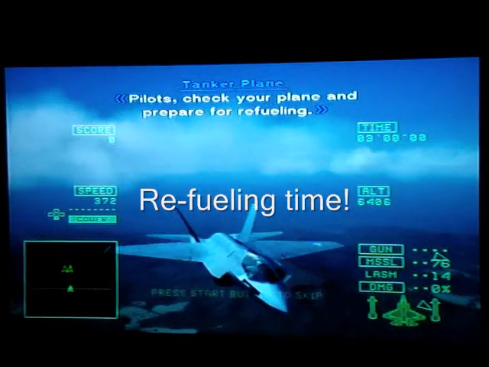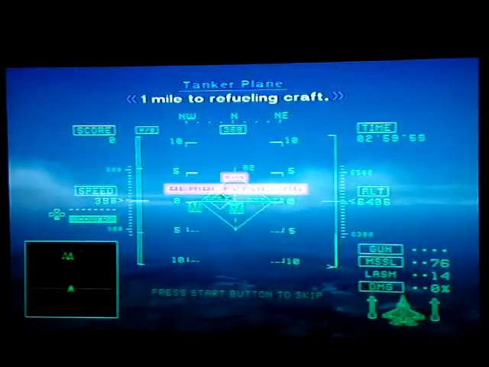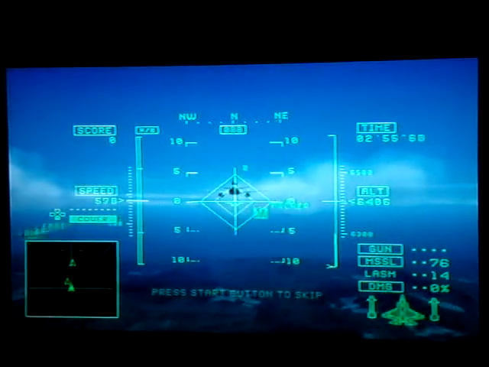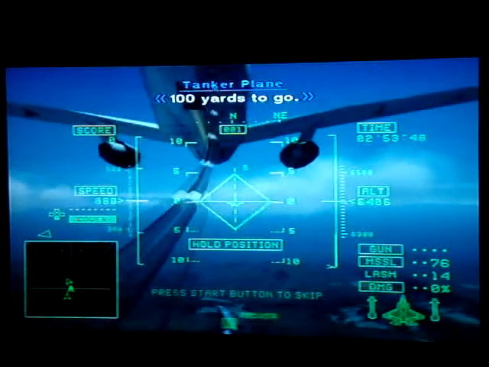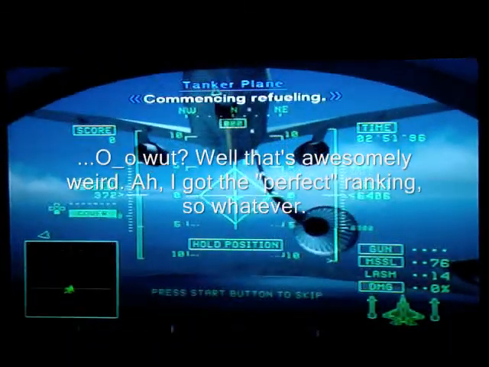Check your plane and prepare for refueling. 1 mile to refueling craft. 100 yards to go. Perfect place. Commencing refueling.